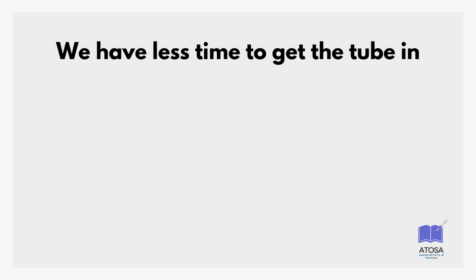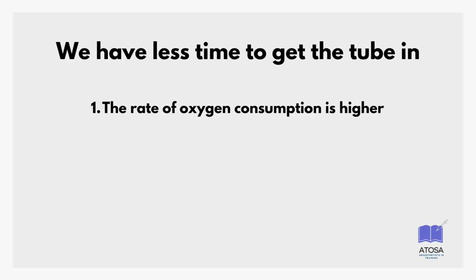So we have a patient who is difficult to intubate due to anatomical reasons, but now we need to also appreciate that we have less time than usual to get the tube in. And this is because of two main reasons. One, the rate of oxygen consumption is higher. Two, the oxygen reserve is lower.